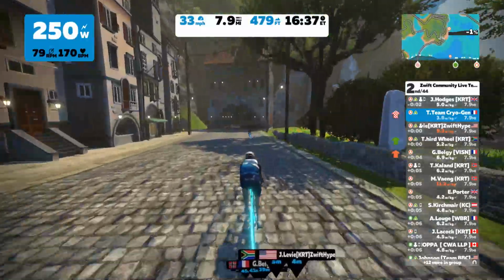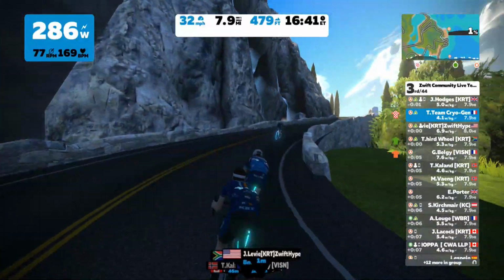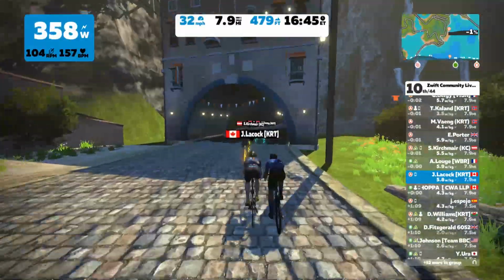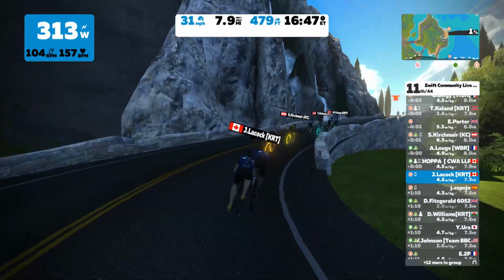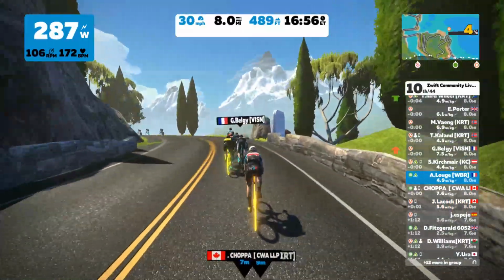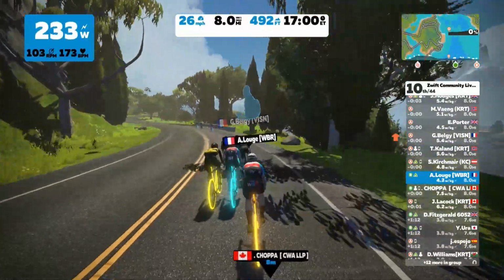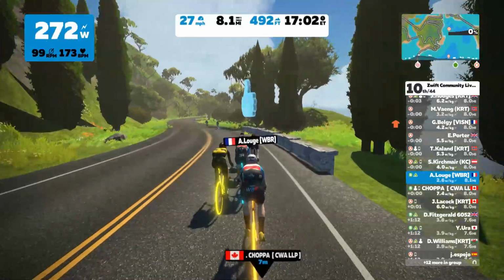Belgi now from Vision, along with Kalen Vang as well. They all know this is the moment of truth out on course here. Jay Latak just looking to sit in at this point. It's almost too much. Luge, though, from WBR now, looking to grab a wheel. Lexus Luge, one of the longest time racers out on course as well. We'll see if he can jump back in here, as he does have a teammate.